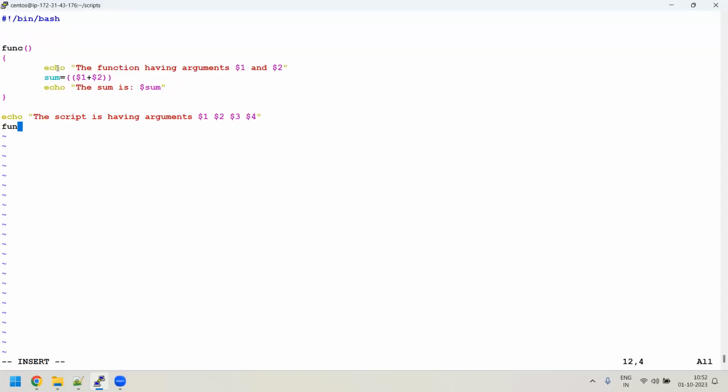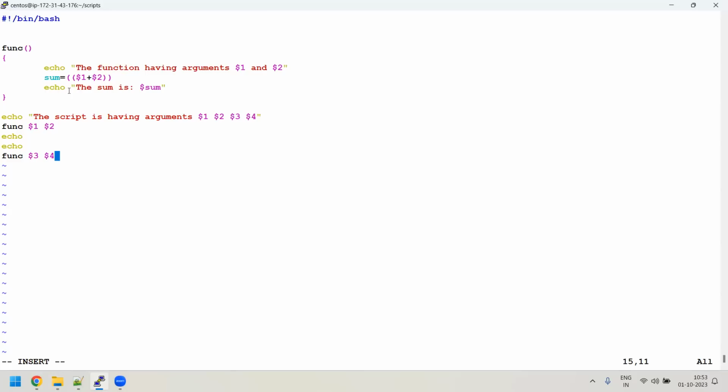Then you're calling this func function and you are passing $1, $2 for the first time. Again, you're calling func and you're passing $3 and $4 like this. So while executing a script, you have to pass four parameters like this.